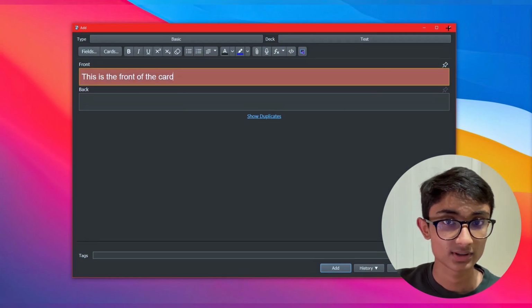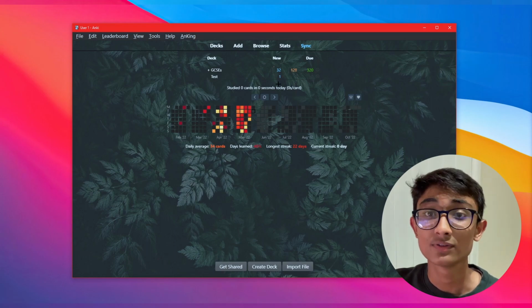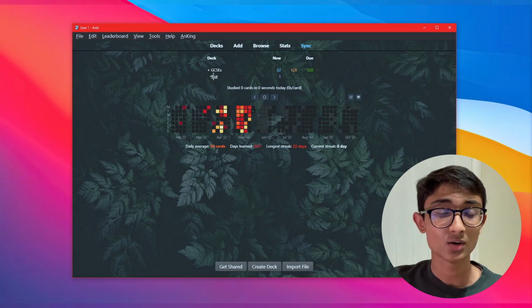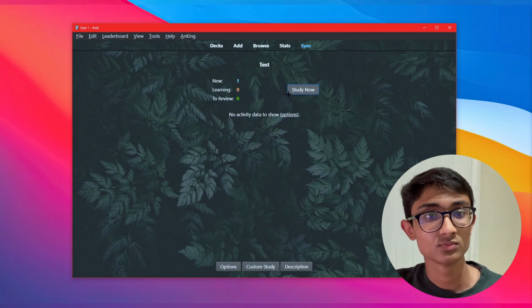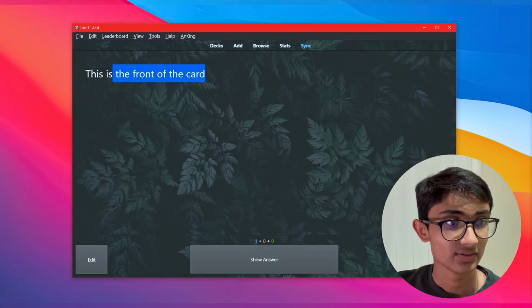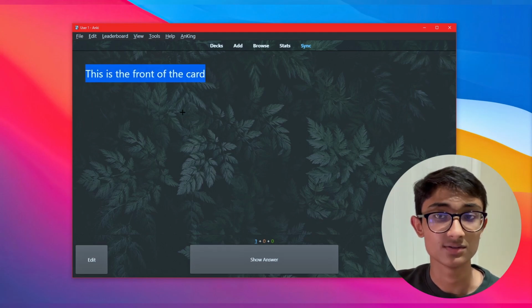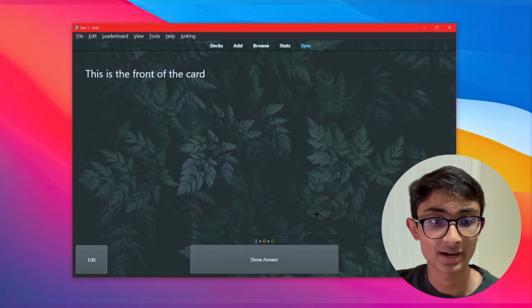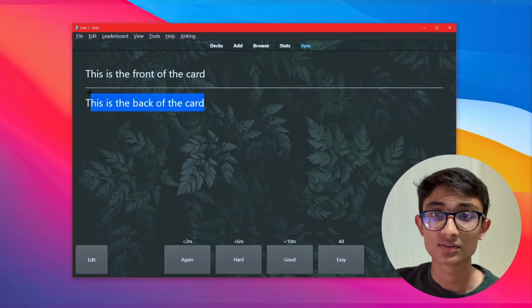We can close up the Add Flashcards tab, and now you can see that we have one new flashcard added to this deck. We'll now click onto the test deck, and we'll see the Study Now button. Of course, we click it, and we'll get this message which shows us the front of the card only. Of course, we now see the front of the flashcard, and if we want to see the back after we've tried to recall it in our minds, we can now see the back of the card as well.